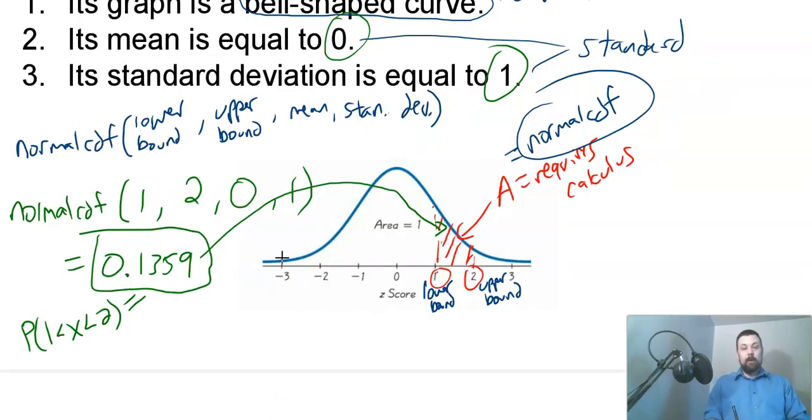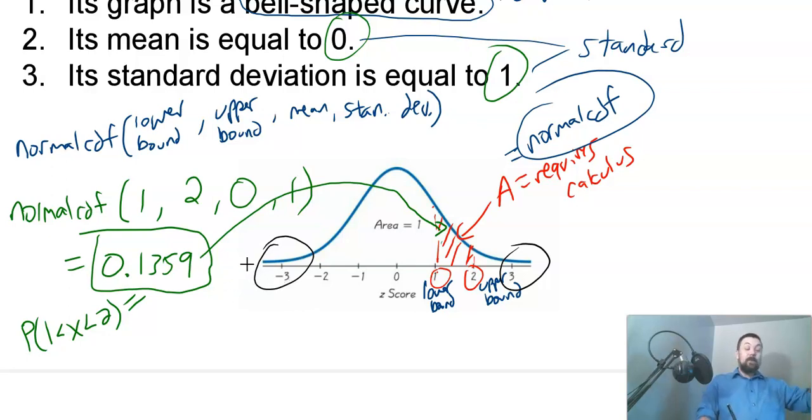So if you look at this drawing here, it does a better job than what I drew, but it approaches the axis as it goes to the left, right? So here's the left tail right here, and it gets closer and closer to the axis, but it never touches it. So whenever we're drawing these pictures, we want to make it clear that the graph never actually reaches the x-axis, but it will continue to get closer and closer and closer. We have a name for this that you might have learned in college algebra called an asymptote, right? So the x-axis is an asymptote for this graph. To the left and to the right, the graph approaches without crossing or touching, right? It gets closer and closer and closer forever. And so it goes to -3, -4, -5.